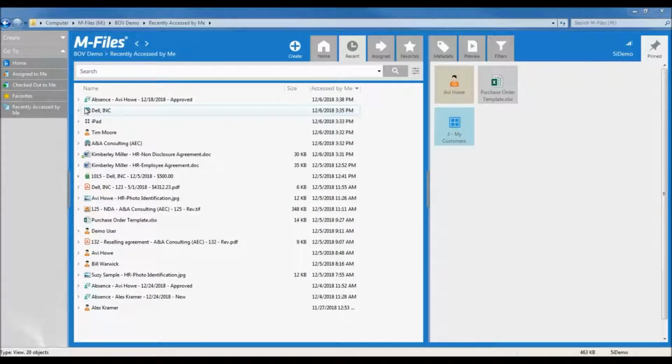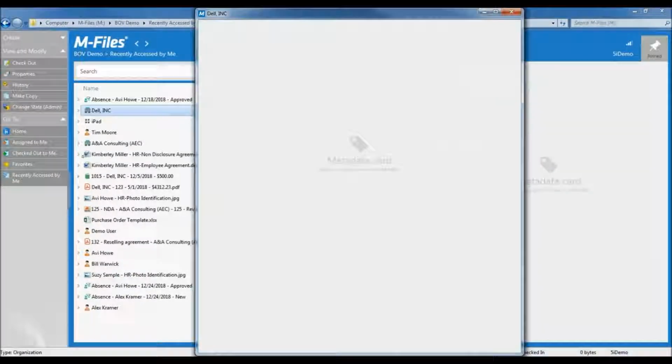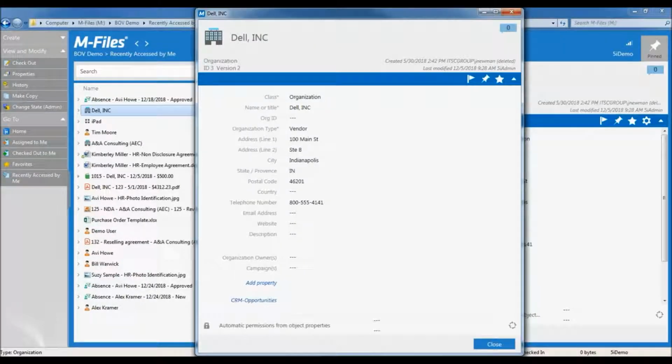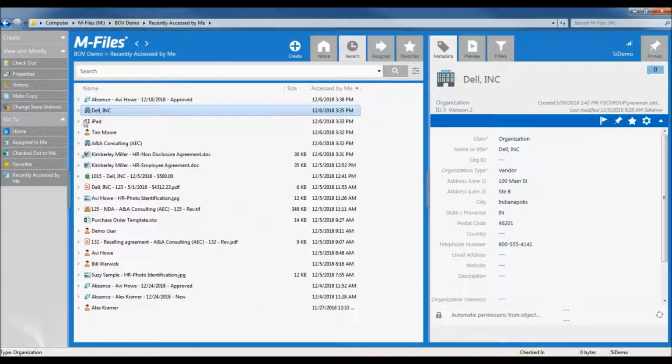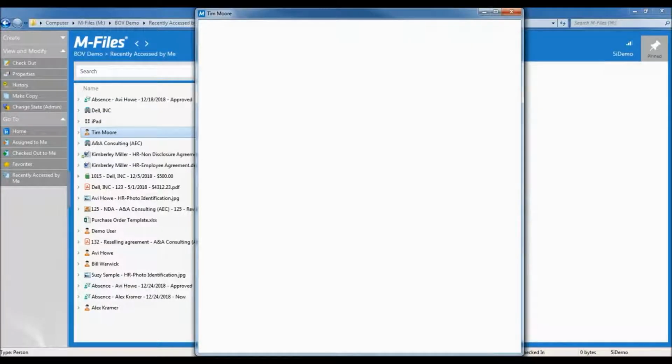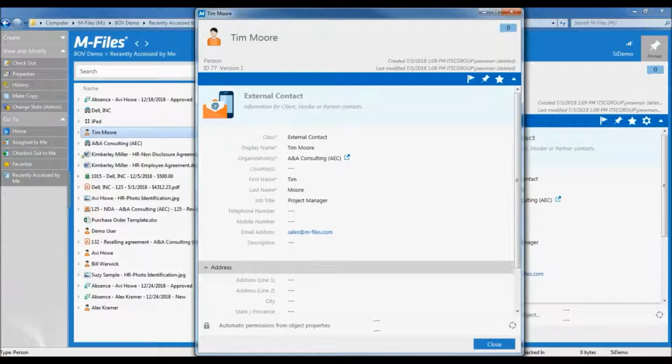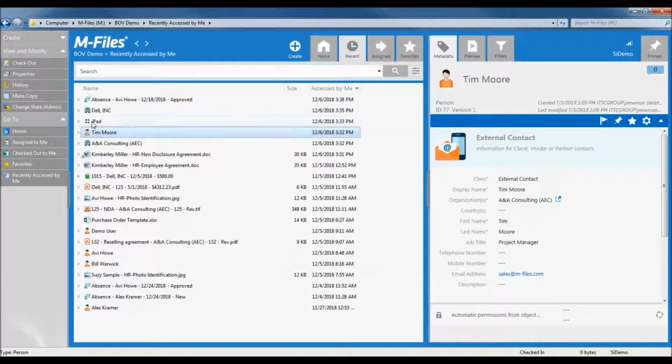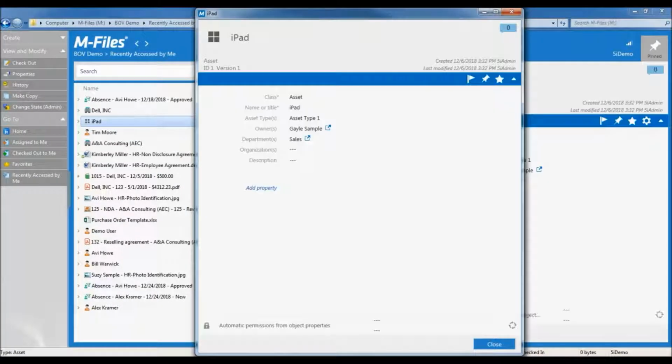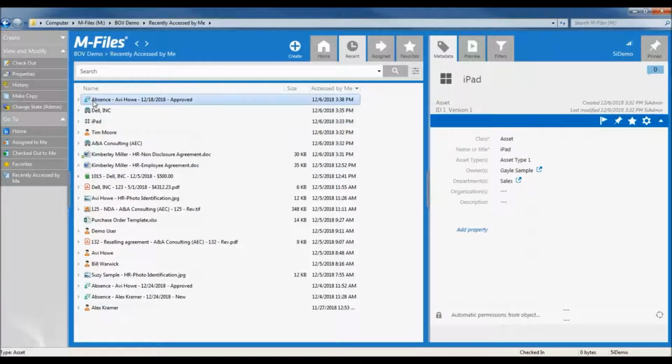In addition to document types, the back office solution also includes a few built-in object types that form relationships with the documents and add yet another layer of organization. Objects in mFiles are simply anything that has a metadata card where you track data for that object. These can be organizations, such as customers, vendors, or leads, people, such as employees or external contacts, physical assets, or data related to a project, CRM, or HR process.